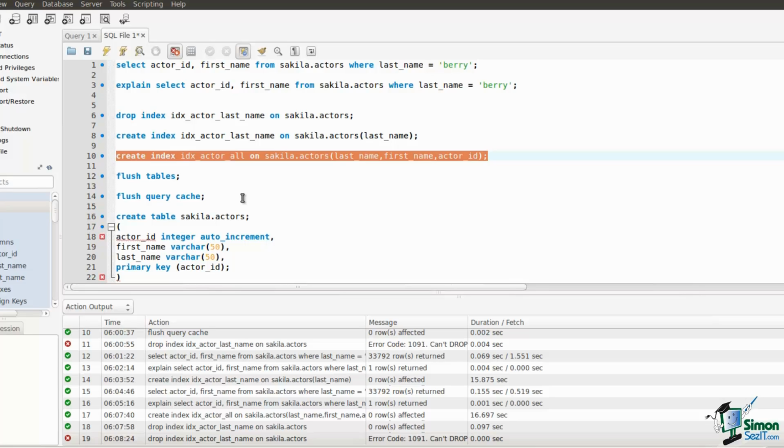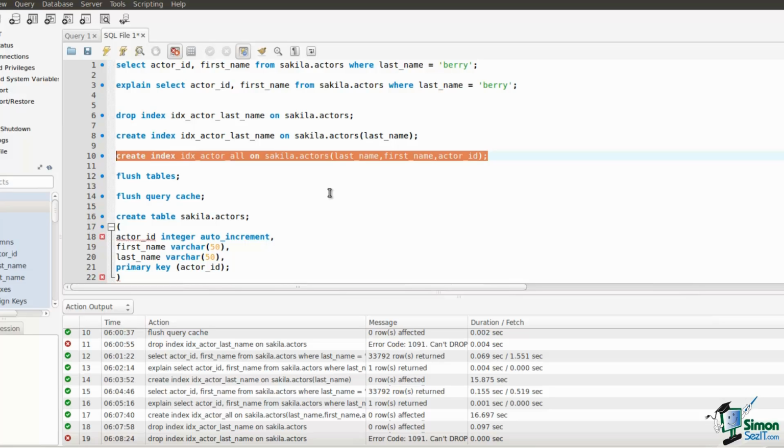We're going to include that data in the index so that when we find the last name of interest, the other data that the query requires will already be in the index structure. So we're going to save I/O by doing this.